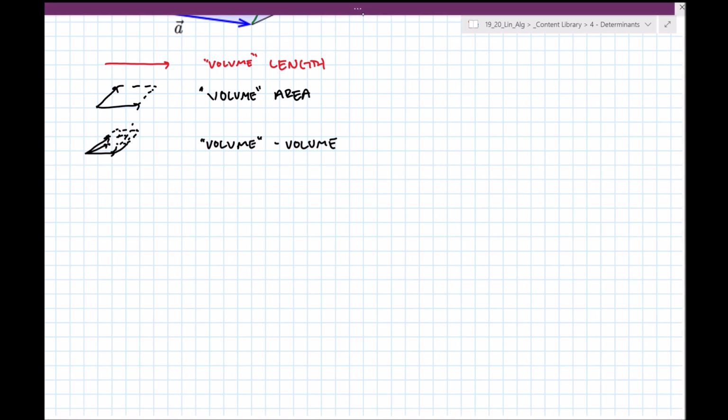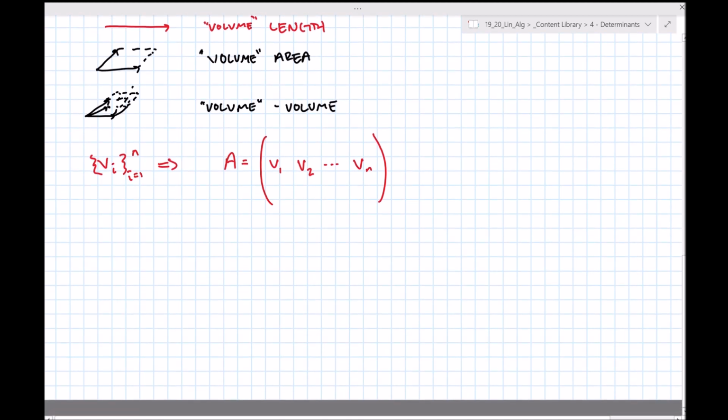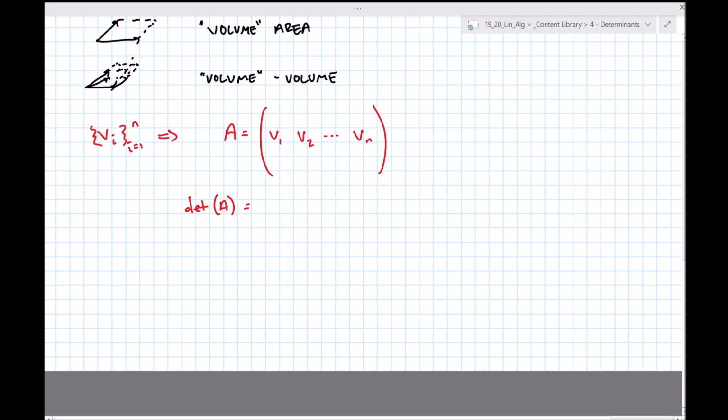And what does this have to do with determinants? Well, if I take this collection of vectors and smoosh them together again to make a matrix, which we'll say A, right? So A has V1 as the first column, V2 as the second column, and all the way out here Vn, okay? The determinant of matrix A is really going to be the same thing as the determinant, which we'll call capital D, of this collection of vectors V1, V2, all the way to Vn.